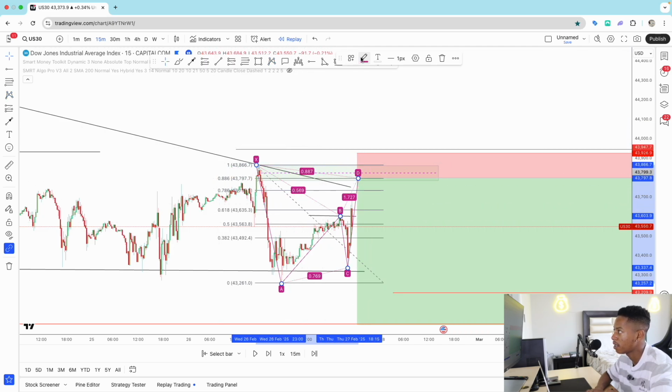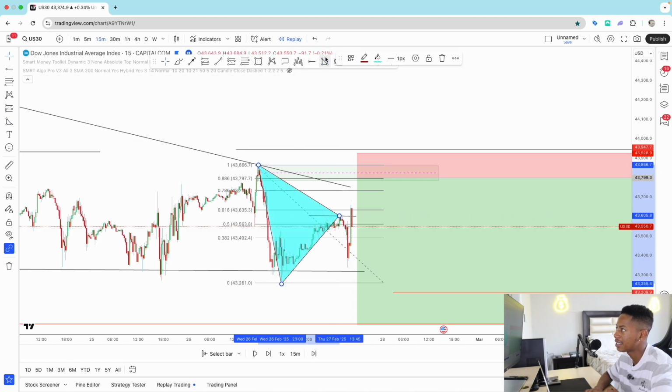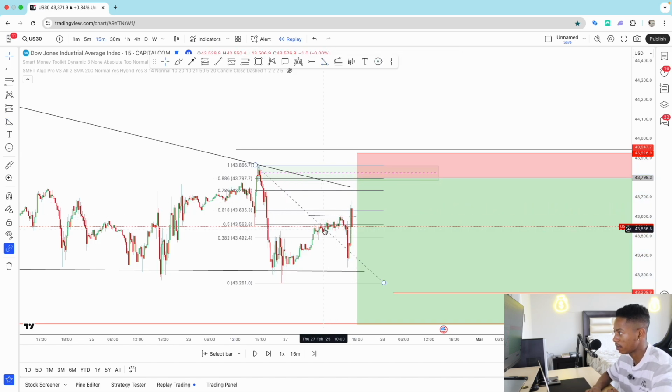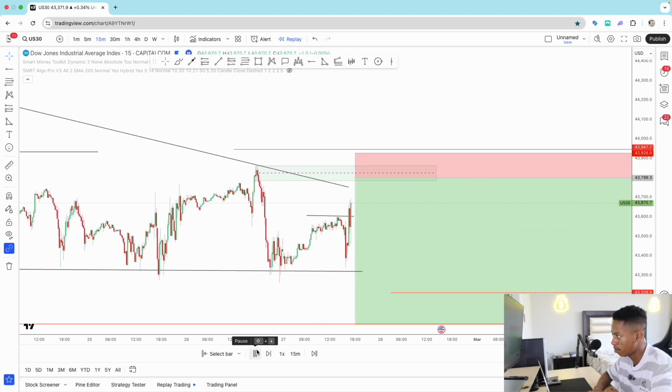So obviously, if I just remove this and draw it using these triangles, you'll be able to see and understand what type of pattern this is. But this is just another add-on to what we were seeing, because it's more like this. Okay, and then what happened is that price now started playing out, meaning that there was a breakout that did happen to the upside right here. Let's just see, price started moving out, boom, just like this.